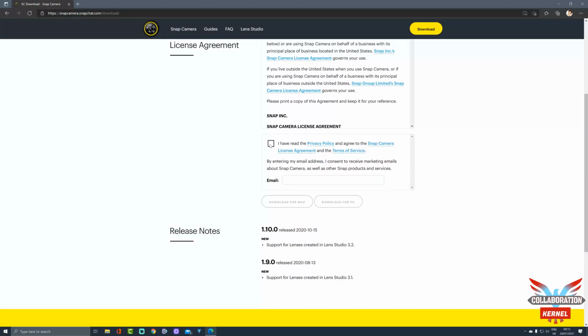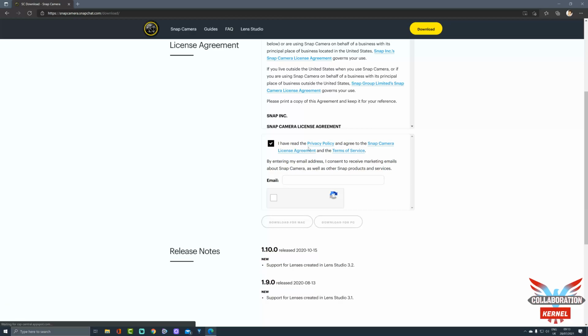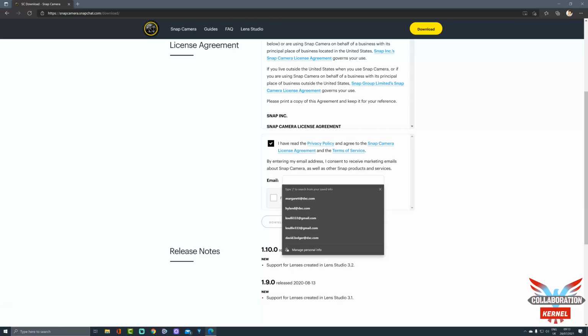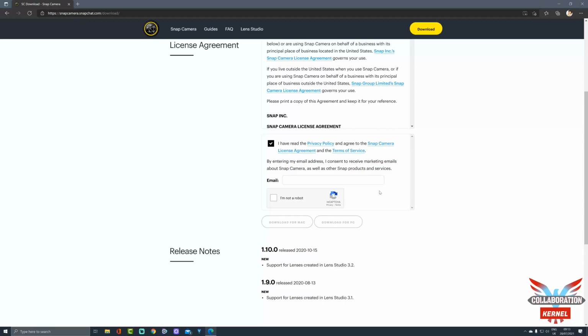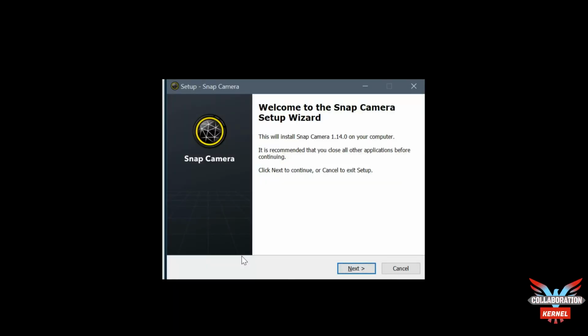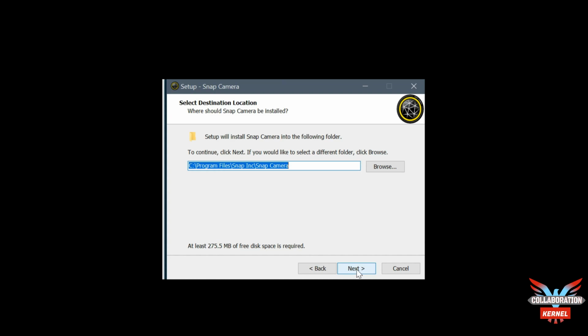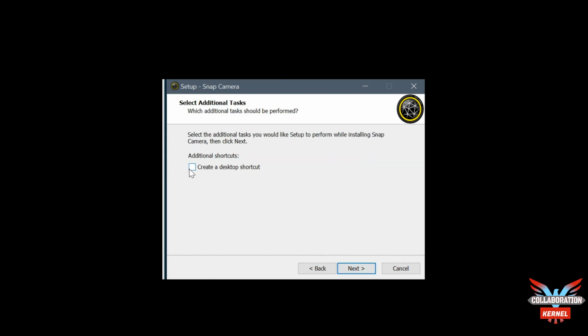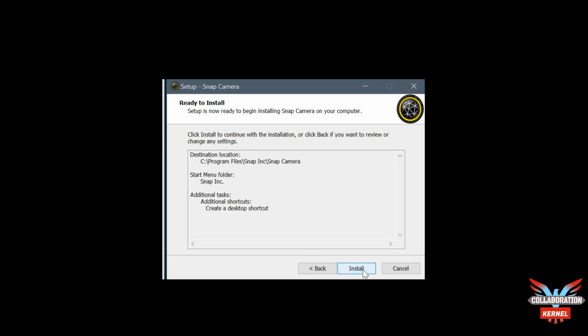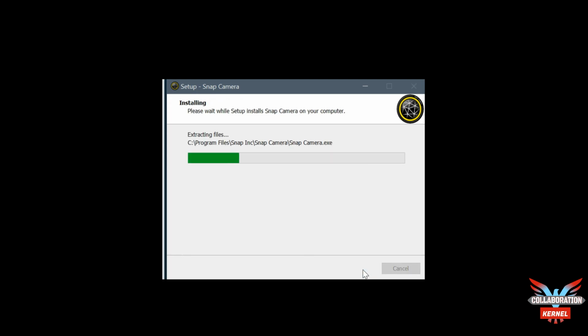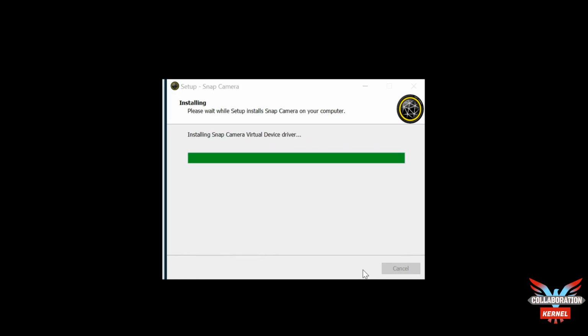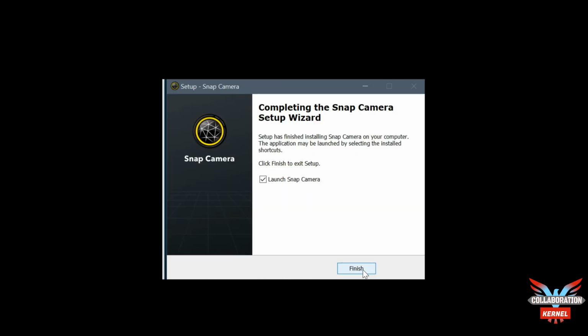Read the licensing agreement. If you're in agreement with that, enter in an email and then download the particular item that you're going to need. Once that executable is downloaded, it's time to go through the wizard, and it's a standard Windows or Mac wizard, to be perfectly honest with you. Click next, decide where you want to install it. I'm going to put it in the default location. Say what you want to call it. Do you want a desktop shortcut? Always a good idea. And click on install. Once that's done, you can be ready to get into Snapcam and start configuring, and then the fun really happens.